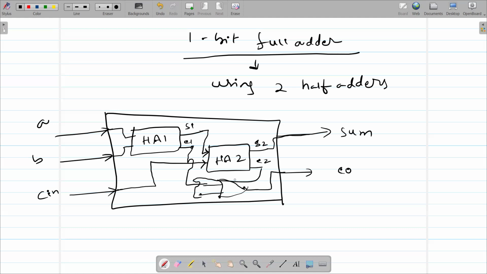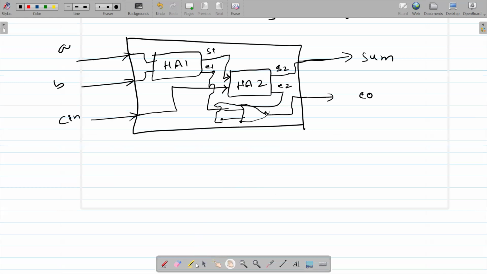Now the question is how we can develop the half adder itself. To develop the half adder, we need one XOR gate and one AND gate.